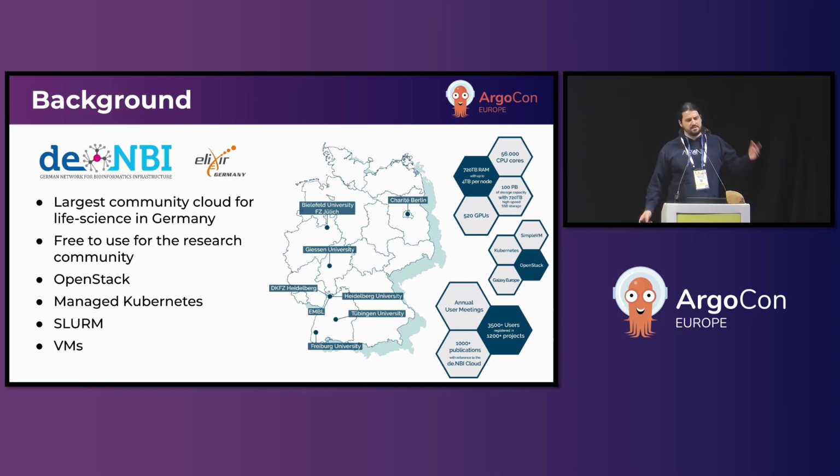We provide in there an OpenStack environment. We really heavily invested in Kubernetes, and so this is the reason why we talk about Argo Workflows here. And we also have quite a few HPC instances and also VMs for users to use when they just want to have a single VM to do some compute or to deploy a service there.